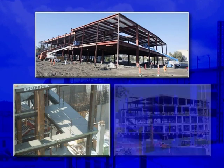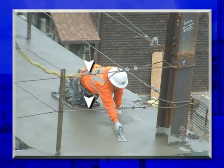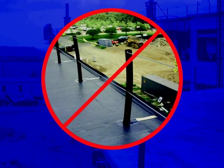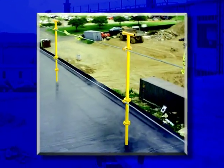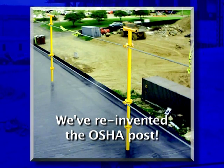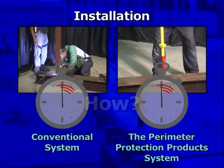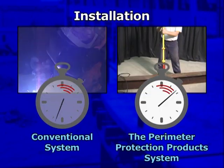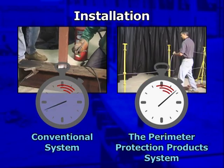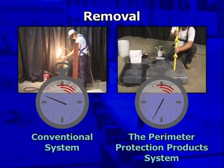Does this look familiar? Let's take a closer look, and we'll show you why this conventional guardrail system costs you more, yet provides you with less protection than the new Perimeter Protection Products system. We've reinvented the OSHA post. How? Perimeter Protection Products has designed a system that's less expensive to install and significantly less expensive to remove. It's also reusable. You pay for it once, but use it over and over.